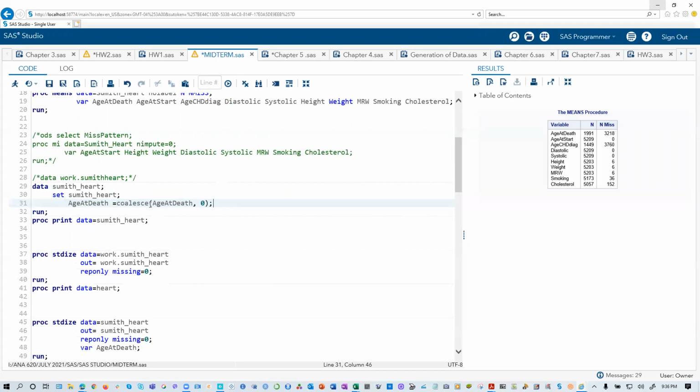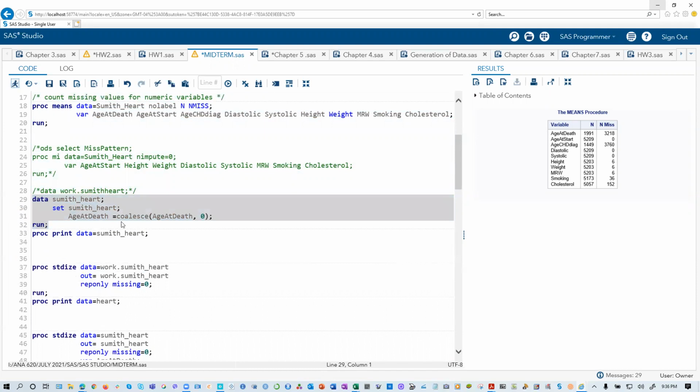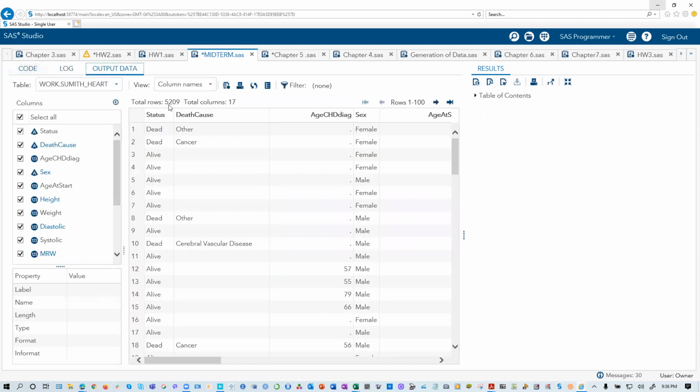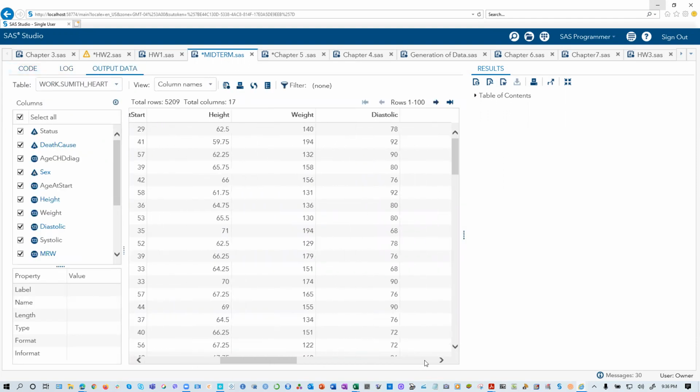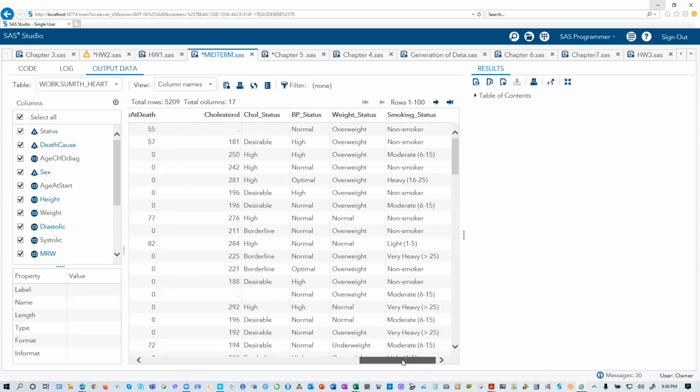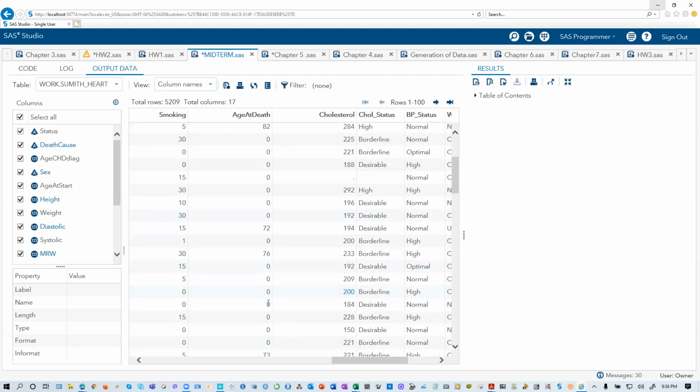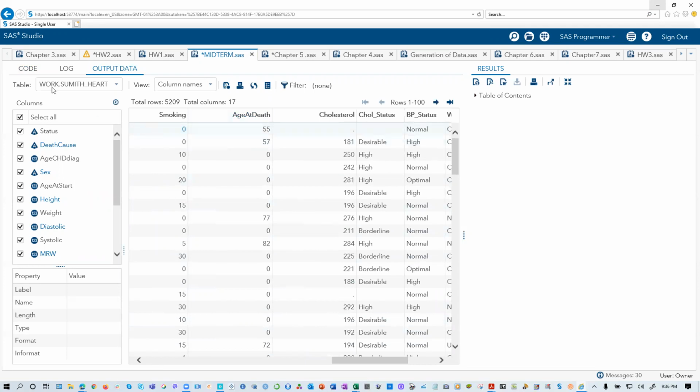I can use this function, coalesce, as I'm going to do one of these, see, and this way, okay? I'm going to impute means: wherever the missing places are, they are replaced by zero. Anywhere that's missing, I'm going to put zero. That's one way to get this done. So if you go ahead and look at age at death, see, now they've been replaced by zero. They were combined with zero, replaced with zero.